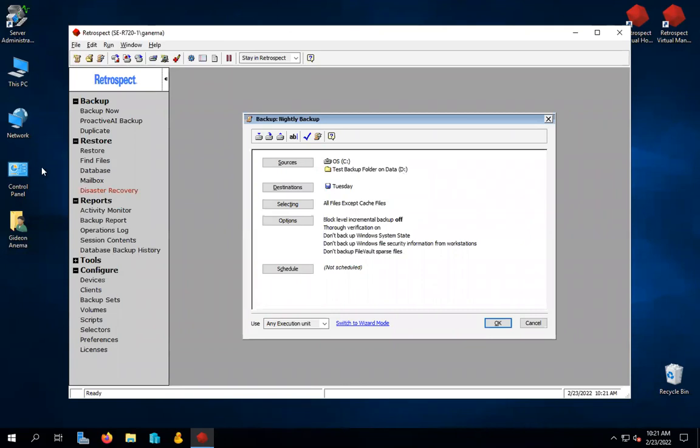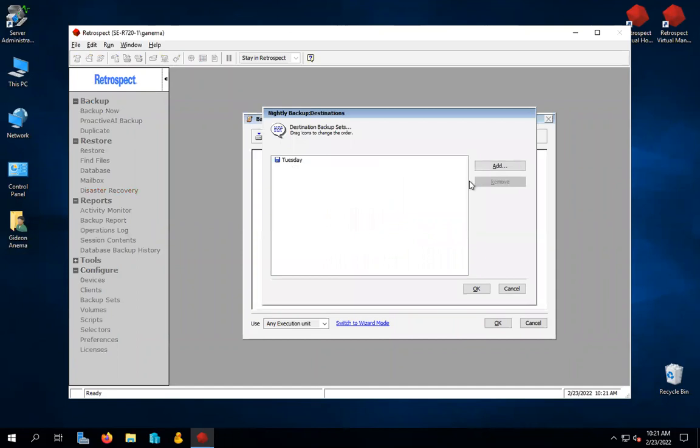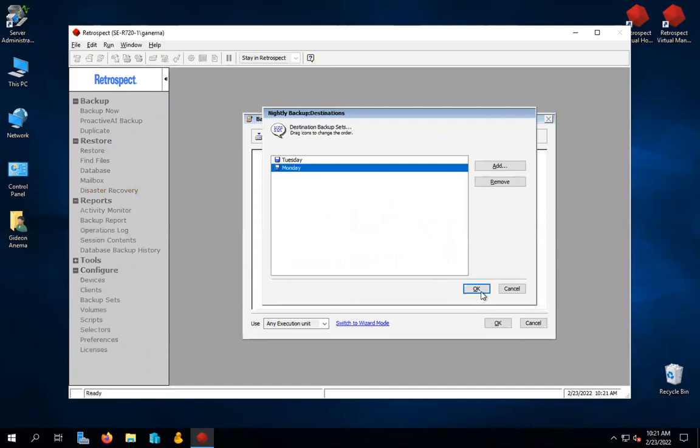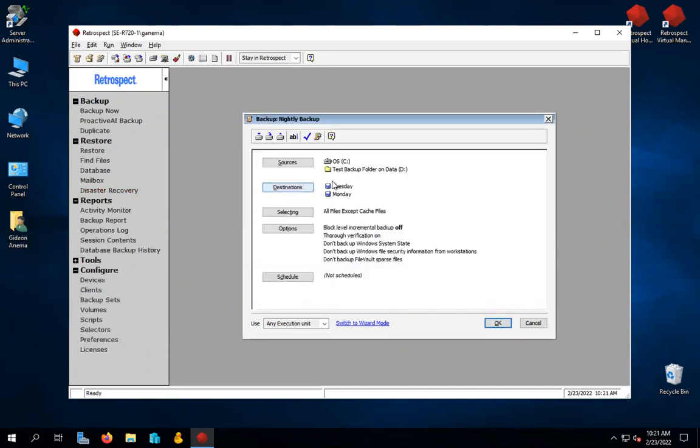So I'm going to go ahead and change this. Where'd Monday go? Oh, there we go. I'm going to go ahead and select Monday and add that to the list. And now, because we're in a script and not just an immediate backup, we can also define multiple backup sets as our target destinations. Remember that Monday and Tuesday are both set to be backed up to the exact same location.